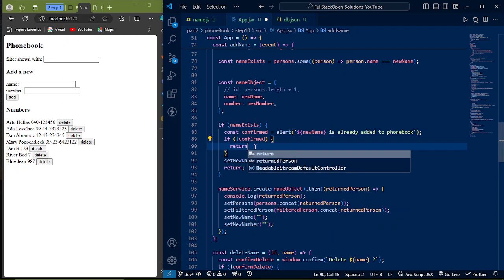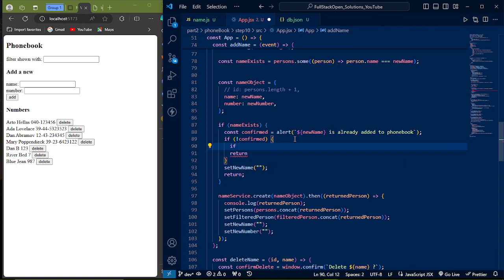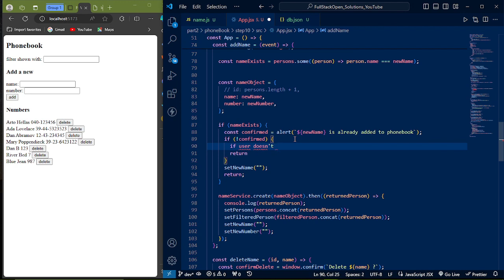use a return keyword. So this is trying to tell us that if the user doesn't confirm the entry to be true, do nothing. So we just comment on this and then we have this for now.